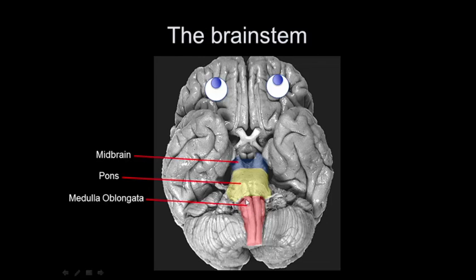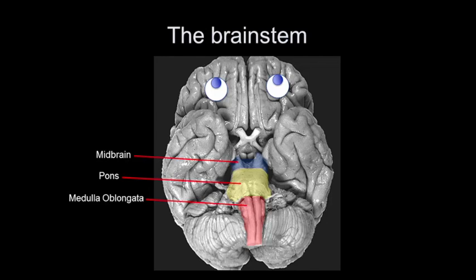Laterally, with respect to the pyramids, are 2 little bumps. You see one here and one here. These are the inferior olives. It makes a little sense. They kind of look like olives, so I guess the neuroanatomists were more right here. So when you see the pyramids and the olives, you know that that's the medulla. Then we're going to move above, more rostrally, more superiorly, and in this case we're going to find this big gigantic belly. This is the pons. It's very easy to see. Actually, this is not a great picture. You're going to be able to appreciate it even more with other orientations, but it's a big belly.